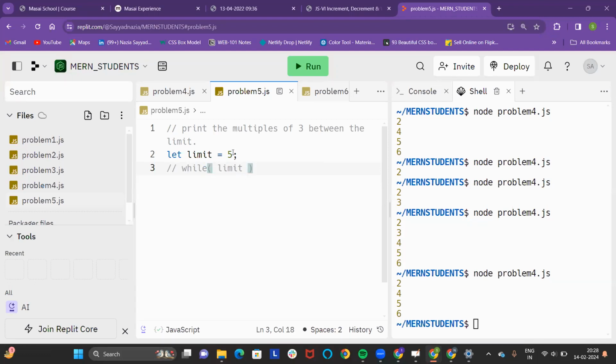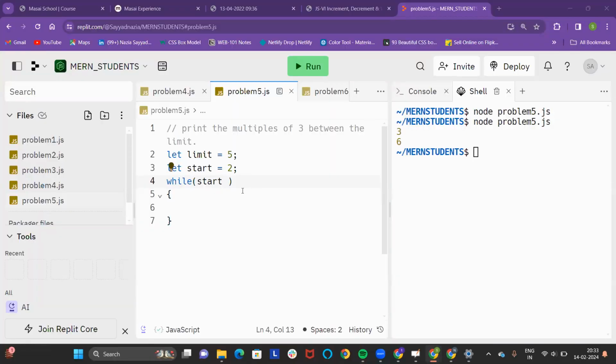See, limit is set. We need to print multiples from 3 to 5, where we need to start, right? We need to give one more variable, which is let start, where we need to start. We are starting from 2, right? So 2, 3, 4, and 5. This is basically the start.